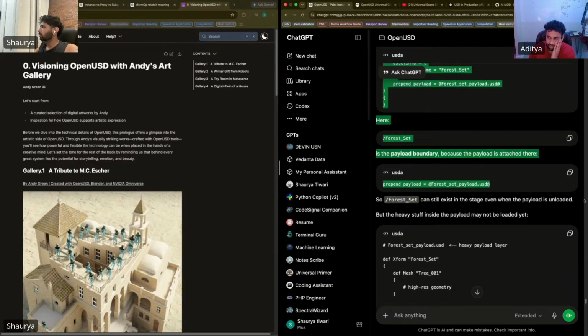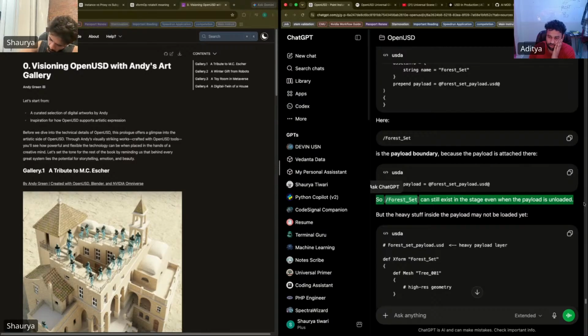Like for an asset interface, the interface becomes the whole thing, right? Where you're getting referenced. So for a prim, that becomes a payload boundary. Any other file trying to reference this prim, the payload is going to get loaded or unloaded via that prim. So it won't matter to other files. It's kind of an abstraction, I would say. If you're creating an abstraction using a composition arc in a prim, and then you reference the prim somewhere else, this xform will be the payload boundary. Why? Because you are referencing this file as a payload somewhere else, and it's like a hierarchy. You are creating a file, mentioning a payload inside it, and then mentioning the whole prim or xform somewhere else as a payload. So for that file, it becomes a payload boundary technically.